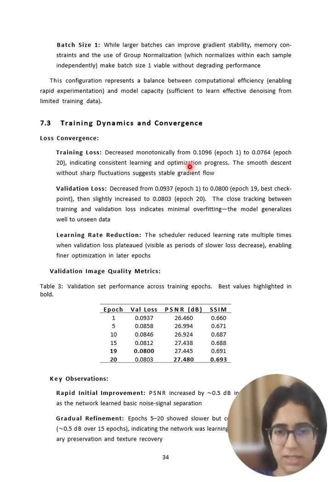The training loss has decreased monotonically from 0.1096 to 0.76074. Also, the validation loss has decreased. And at the 19th to 20th epoch, we realized that the validation loss has increased, which is an indication that we should now stop with our epochs. Although there was a rapid initial improvement, it has now settled down to a minimum value. After that, there will be only an increase in validation loss, which is what we do not want. PSNR and SSIM have also steadily increased.